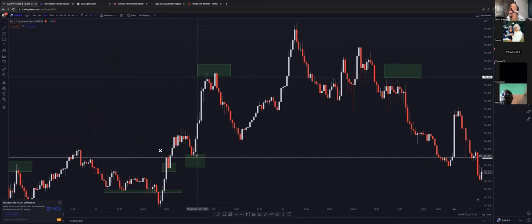Okay, here we are, guys. So three wise soldiers. We have the first candle, second candle bigger than the first candle. Third candle must not leave any wick below. It doesn't need to leave a long wick above. It can leave a wick above, but not a long one. But it must not leave any wick below. So first, second, third, your entry is at the close of the third candle.